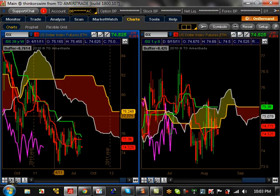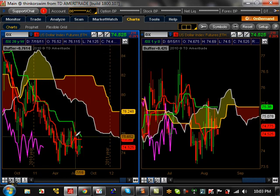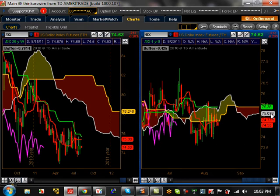Okay, U.S. dollar index. If you look at the weekly time frame, we're still bearish trending as far as the weekly is concerned. The daily time frame kind of looks a little choppy because it's just going sideways. Resistance level is going to be 77.50, and support level is going to be 73.50. But we are bearish trending to the downside. The more this consolidates and goes sideways, the more the bearish momentum is kind of coming out, and the bullish momentum is coming into play.